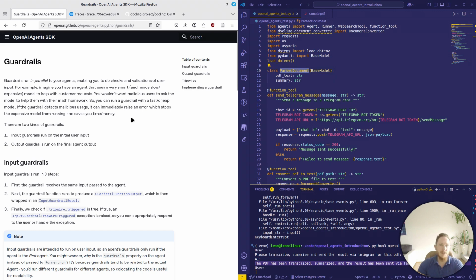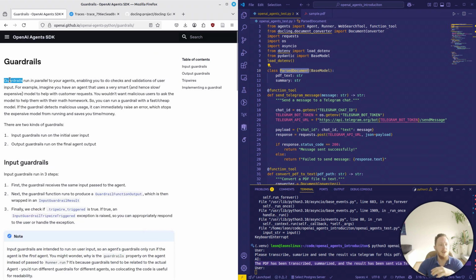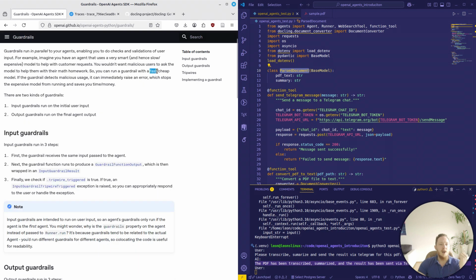So it makes sense if you're setting up an agent for a company or even for yourself, but publish it. You don't want some specific malicious messages to get through to your agent and use up your tokens, for example. So the idea here is that guardrails run in parallel to the agent with a fast and cheap model and check if the input is malicious.